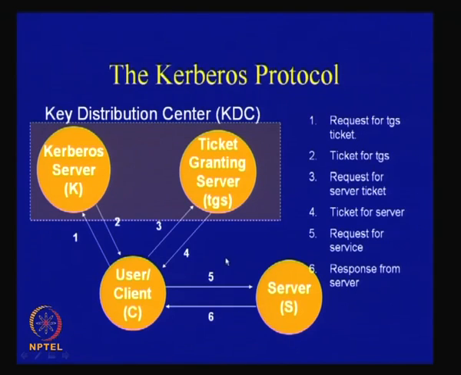So, you see that this is straight away an application of the Needham-Schroeder protocol, because in the Needham-Schroeder protocol also there was a central server, and this was A and this was B. You can imagine it like this. Okay. Similarly, when you want to communicate with this, then this is A, this is B, and this is the central server S. So, you see the analogy between the Needham-Schroeder protocol and the Kerberos protocol.